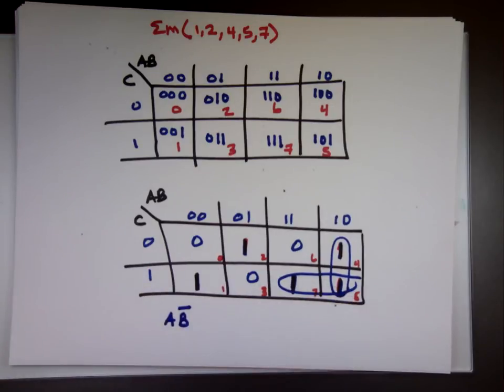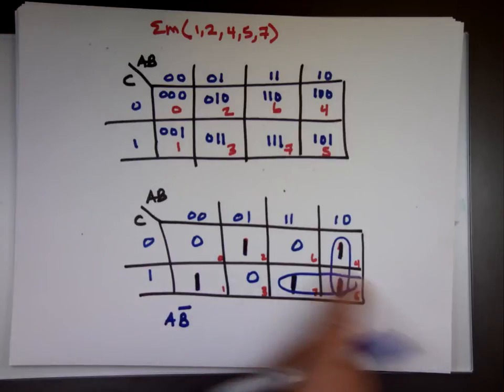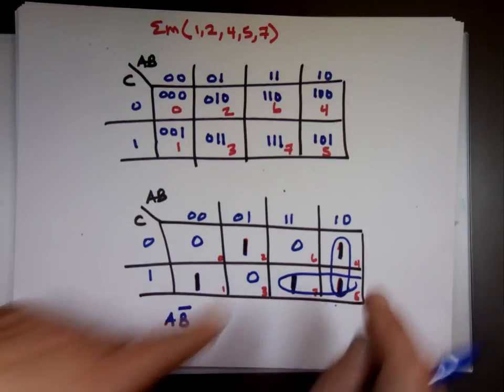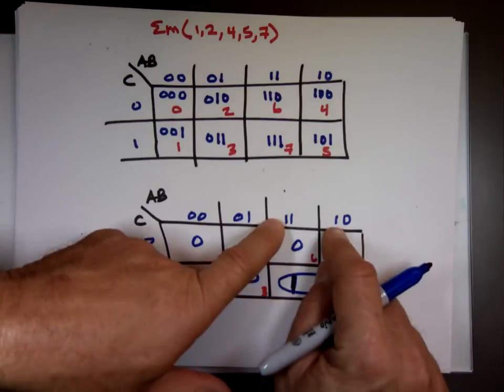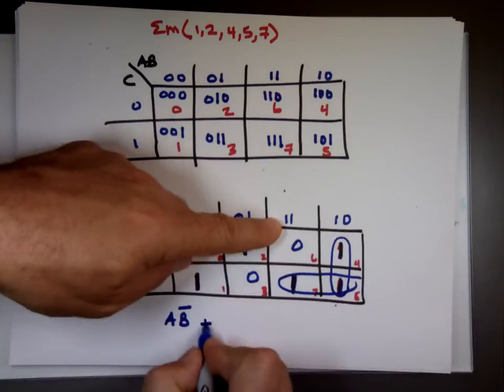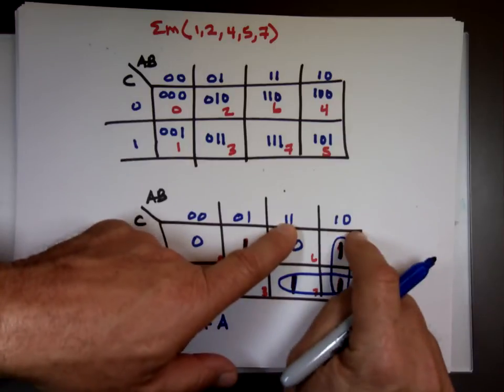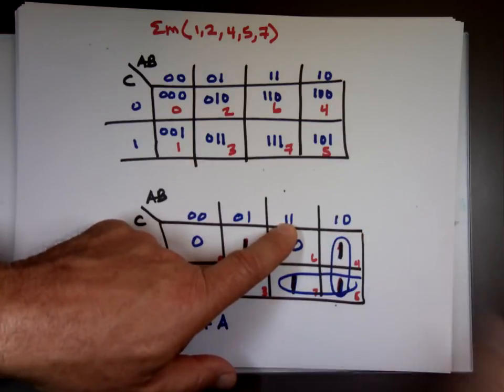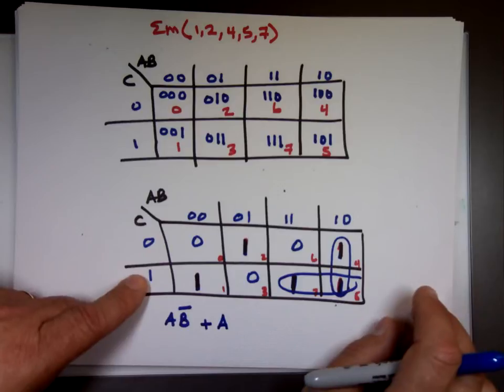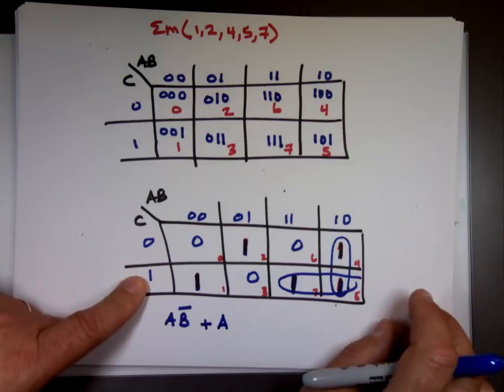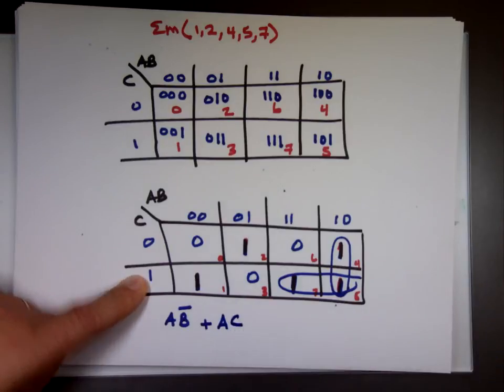So the other one, it changes, right? Like the other way, going horizontally? Yeah. Now let's look at this group here. A went from 1 to 1. A never changed. So A is my answer. And if it's 1, you don't complement it. Look at B. B went from 1 to 0. It did change. That's gone. What about C? C stayed the same, and that's AC.